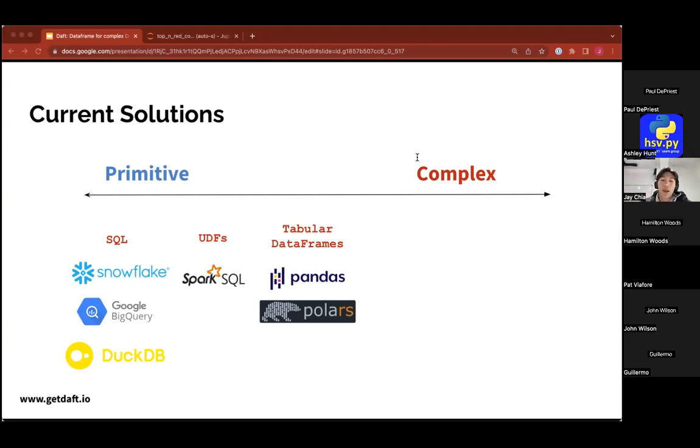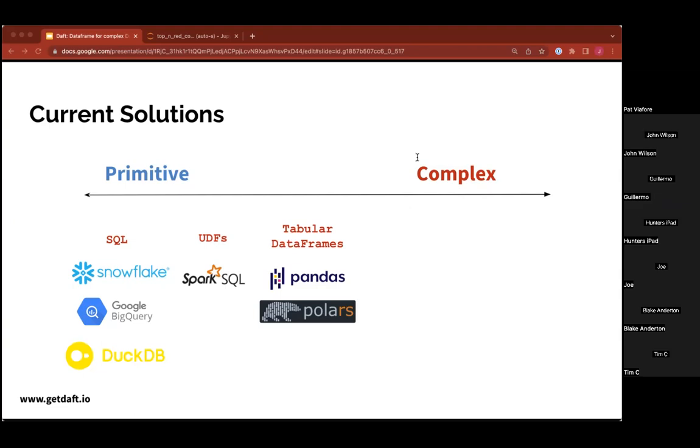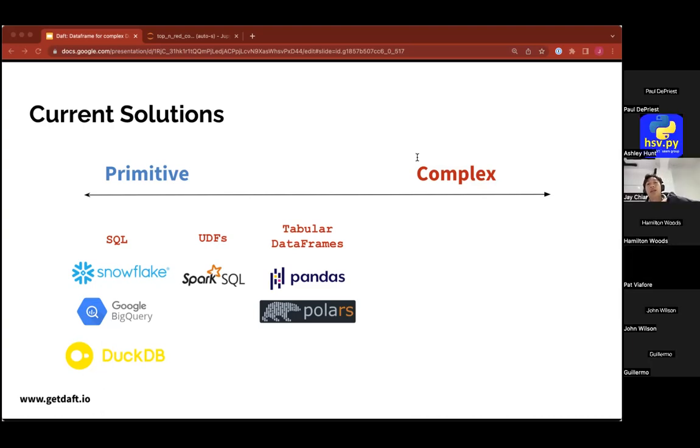And then we encounter the tabular data frames. For example, Pandas. Pandas is a really popular Python data frame library, and I think it's actually one of the reasons why Python is as popular as it is, because Pandas is really accessible and helps you represent your data as a data frame in this tabular format. And so you can run very SQL-like operations on your data, but at the same time have the ability to pull your data out as Python, run some Python, and stick it back into Pandas. Another really popular and up-and-coming library is called Polars, which you can think of as a faster Pandas. And our Daft library takes a lot of inspiration from Polars as well.